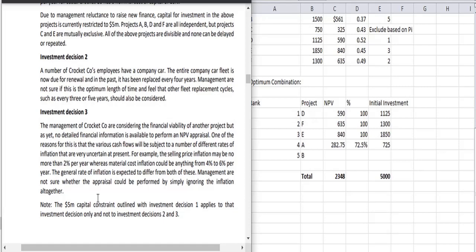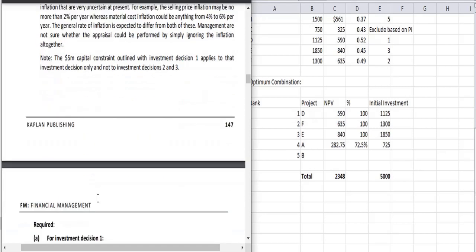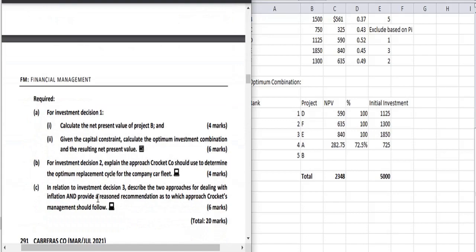So basically this part belongs to our replacement decision, which we are going to take according to the EAC calculation. And we have to explain the approach, I mean how we get to the final conclusion regarding whether the replacement should be made in 3 years or 5 years. We have to explain the approach. Okay, so we don't have to do calculation, we have to explain. This is the theoretical part, and it is for 4 marks.